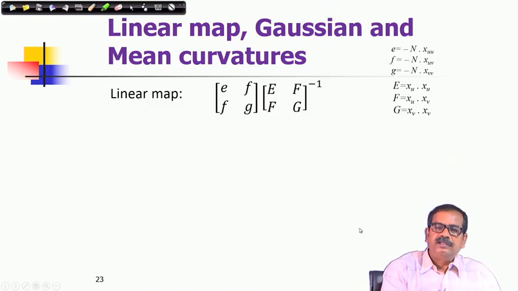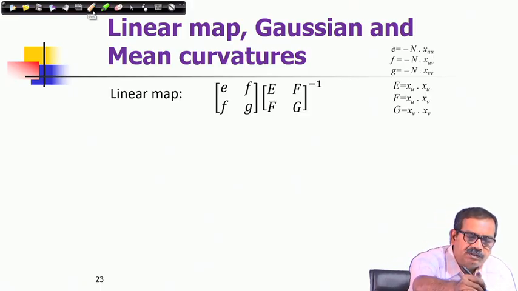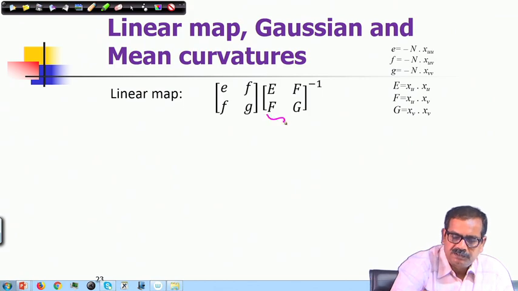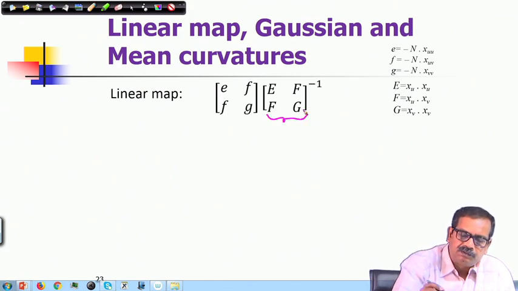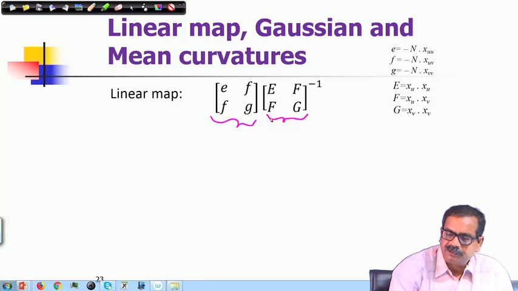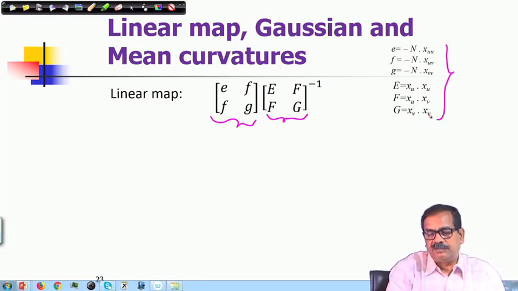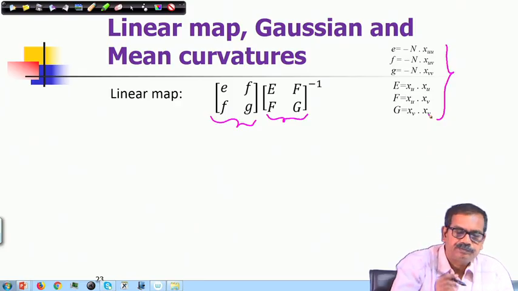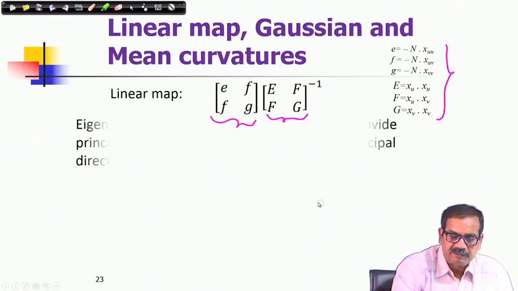So, this linear map is defined in this way. You can note that the inverse of the parameters of the first fundamental form is shown by this matrix with capital E, capital F, capital G. These are the elements, those inverses are shown. So, this is related to the first fundamental form parameters, and these are related to the second fundamental form, and those definitions can be seen here, how we have defined earlier also. So, how the linear map is characterizing, let us see.